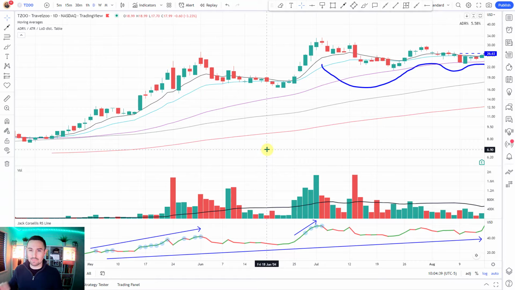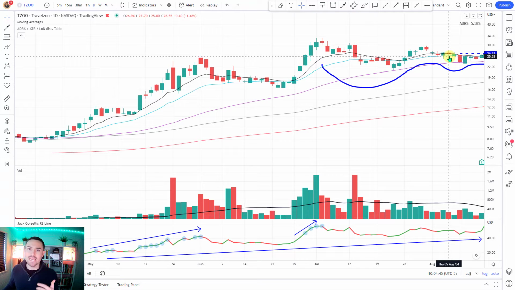Something else to be thinking about now, this is a real nuance when you're thinking about the trade identification, is just looking back at the stock over the last year, couple of years, 3 years, maybe even 5 years if you want to, and see, is the stock a good trading stock? Does it kind of set up the patterns that you are looking for, whether that be flags, low pivots, high pivots, cup and handles, Darvas boxes? Does it trend nicely? Does it set up nice and tight? Does it create some nice asymmetric risk versus reward trades?